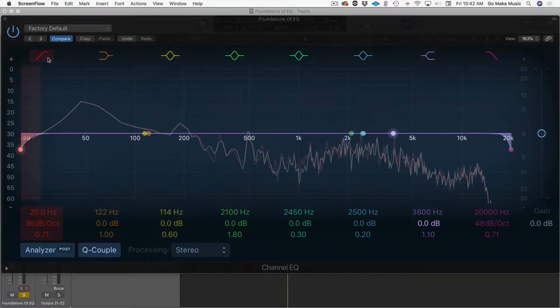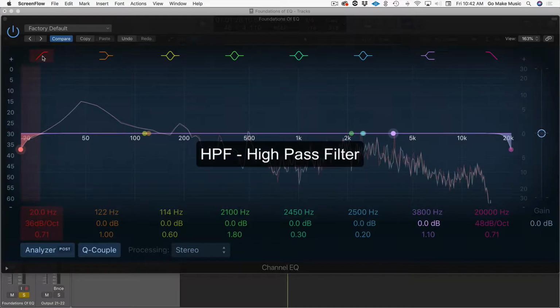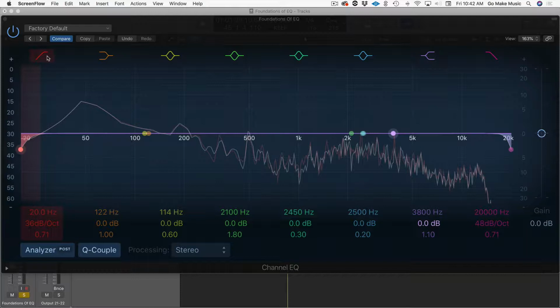You have this filter right here, which is called a high pass filter. Now it's confusing because it's on the low end. So some people will call this a low cut, and some people will call it a high pass. Now, if you think about what it's doing, let's listen.